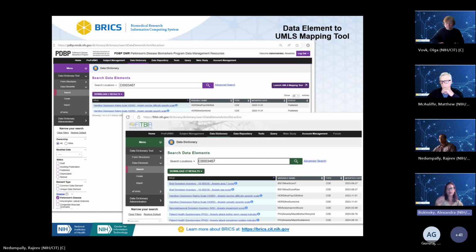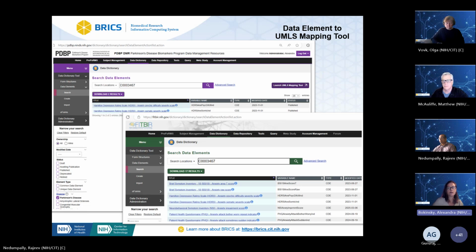If I take that CUI for anxiety and cut and paste it into the BRICS Data Dictionary, it'll, like Olga said, show us the results of the data elements that have been mapped to that CUI. I typed it into the PDBP dictionary and the FITBIR data dictionary, and you can see that they've popped up results.